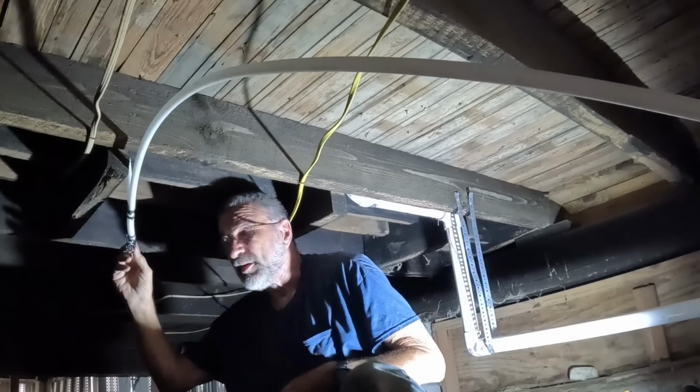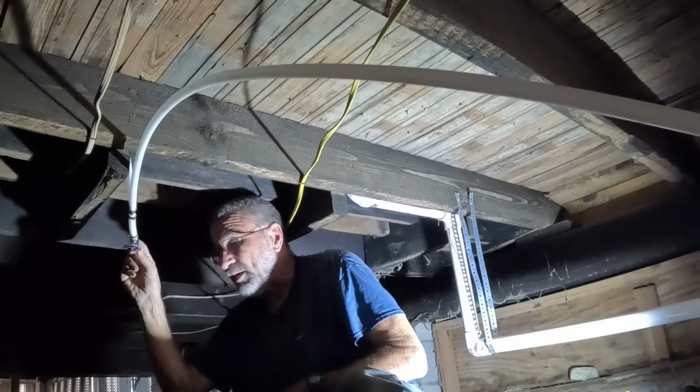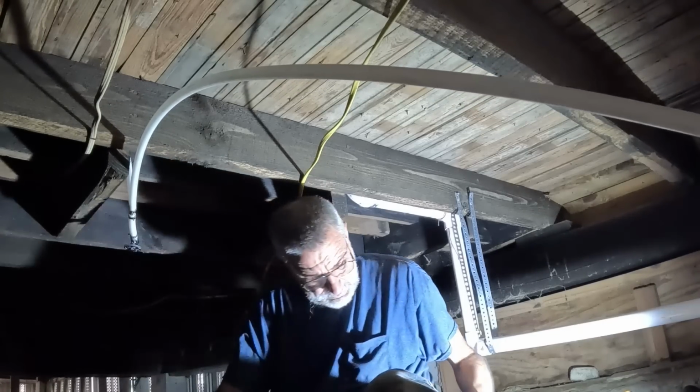For now, I'm not going to run this hose out there. I'm just going to turn off this valve. That way I can come in and hook that up later.